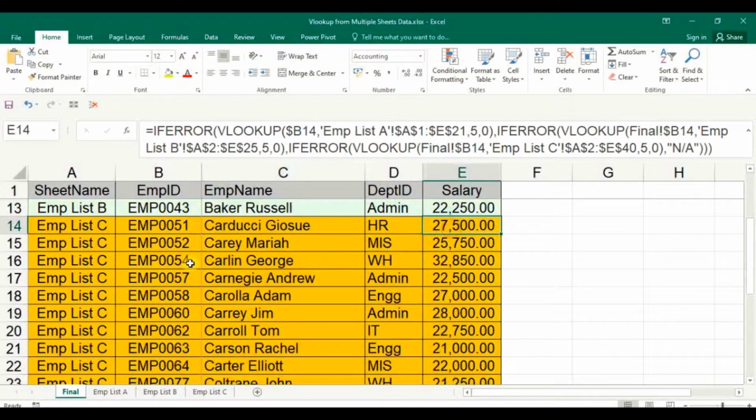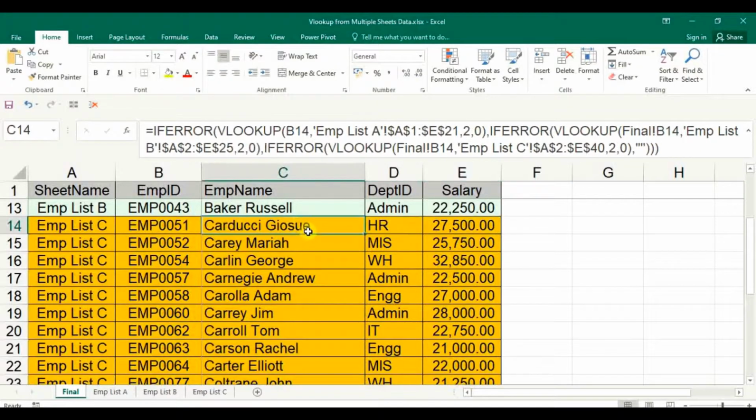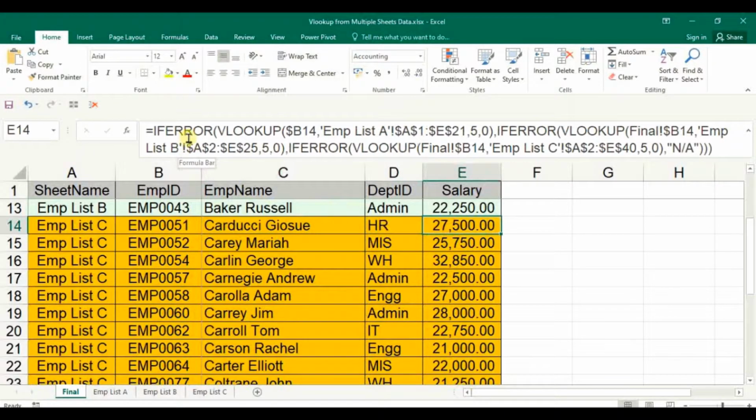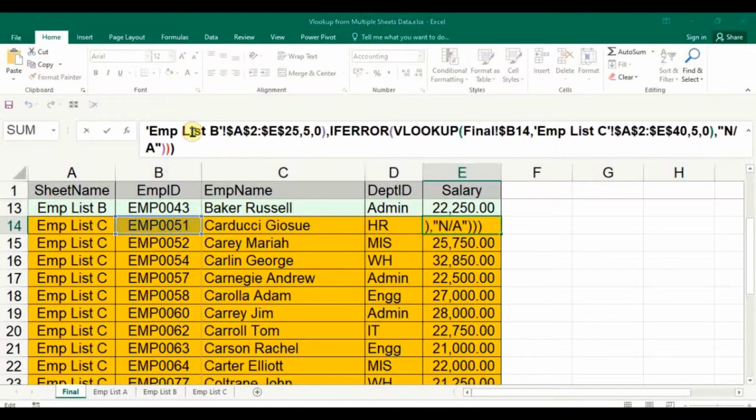So let us go to the sheet number three, employee list C, employee names starting with the alphabet C, that's called employee list C. Let us open the IFERROR dialog box.